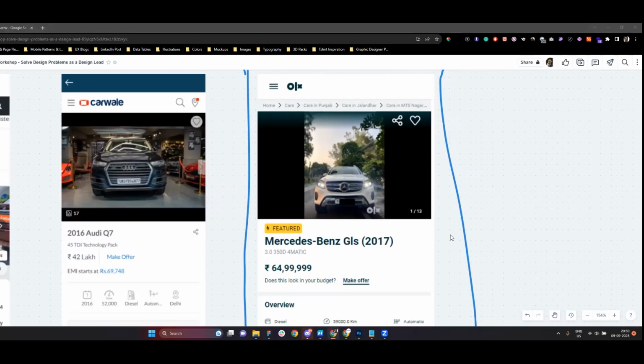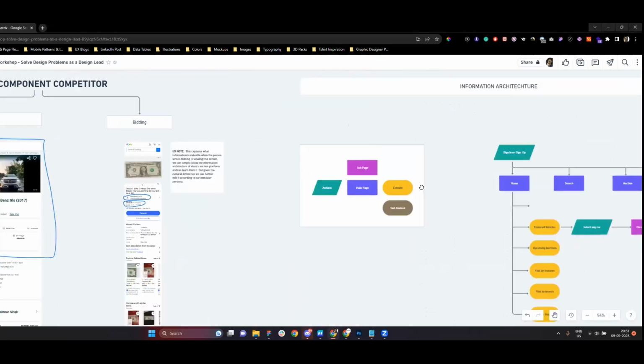So do you guys understand what information architecture is? Okay, cool. So that is what information architecture is, right?